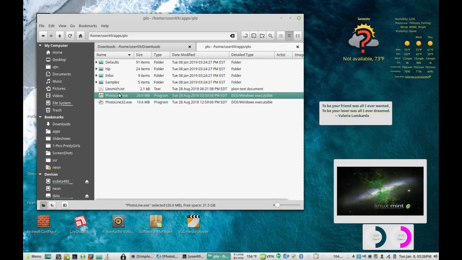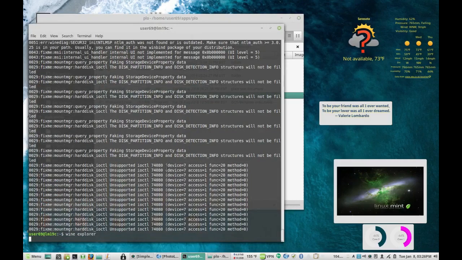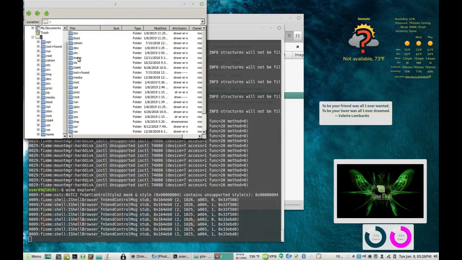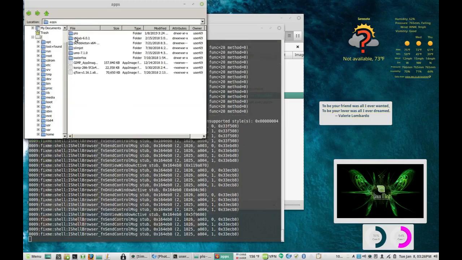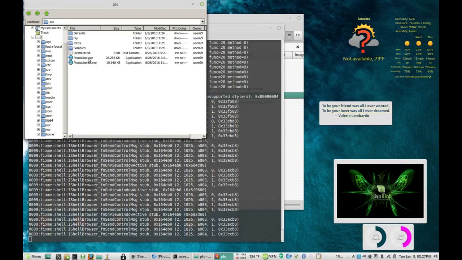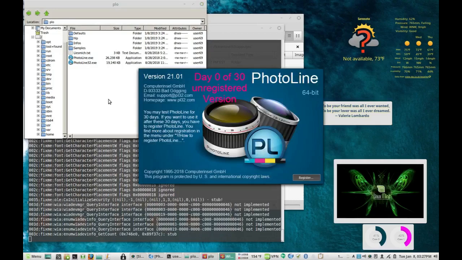Alright, well then I'll go through the same step I just did before. I'm going to choose Wine Explorer. Okay, and I'm going to browse. I'm going to use the last option because I'm in Linux. Go to my home folder, my user. Now I moved the folder from my downloads folder to my apps folder, so I'm going to go to the new folder, and I'm going to pick the Photoline exe. In the previous instructions, I picked the SketchUp exe. And there it is.